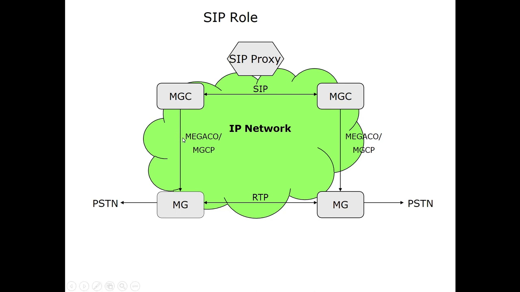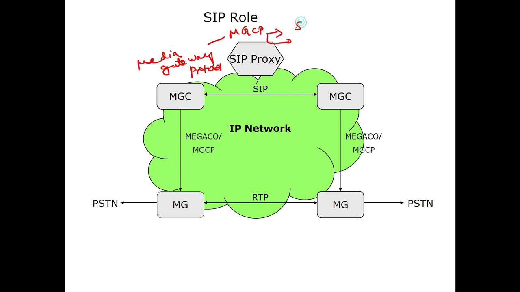SIP role takes place with respect to MGC. MGC is nothing but media gateway protocol. So what is this media gateway protocol? This media gateway protocol acts with respect to another protocol called MGCP, which is media gateway control protocol. Why we use this media gateway control protocol: it has two protocols.